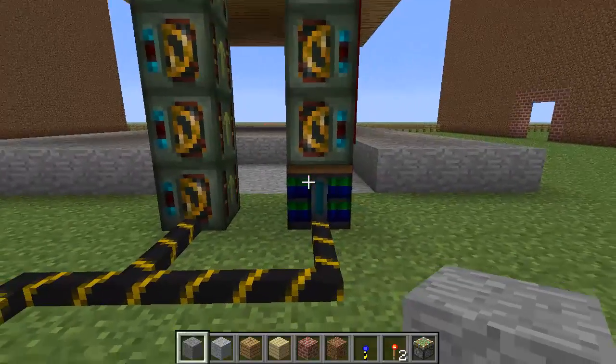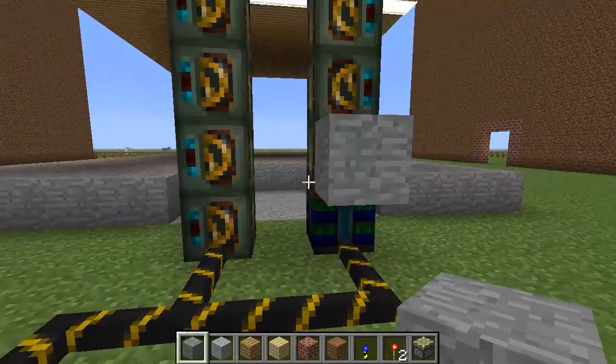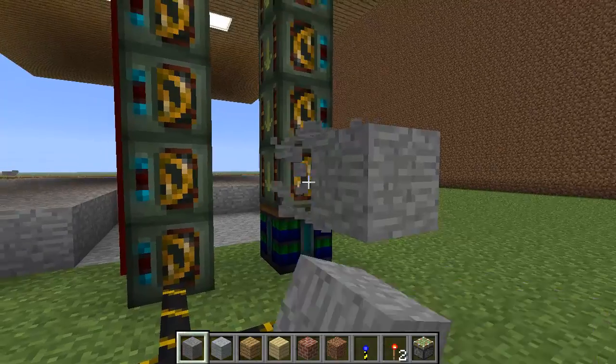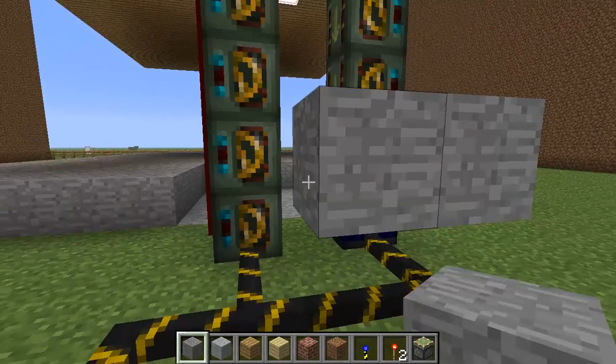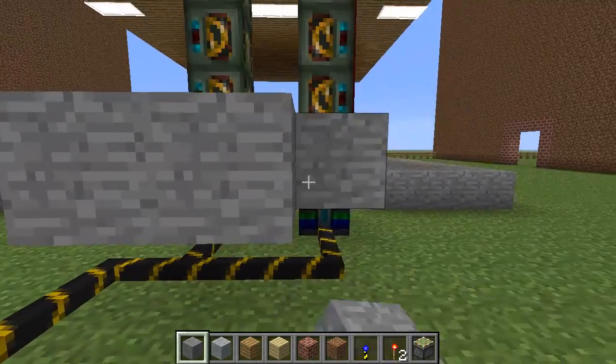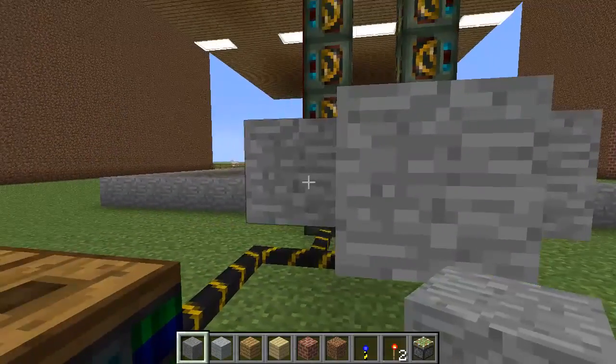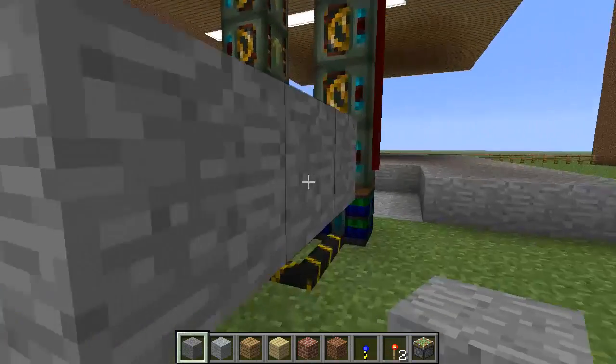Okay, and now I'll typically build the computer control center a little raised. You don't have to, but it makes it easy to run the blue wire underneath.